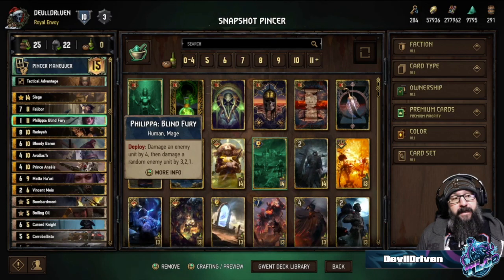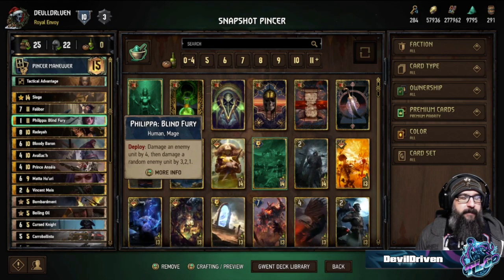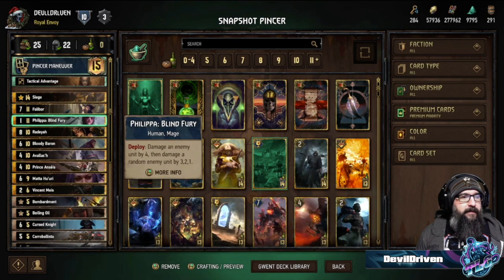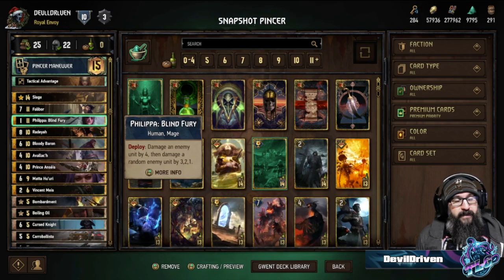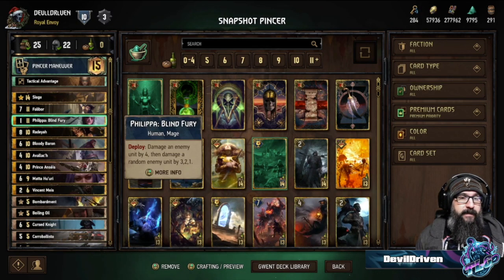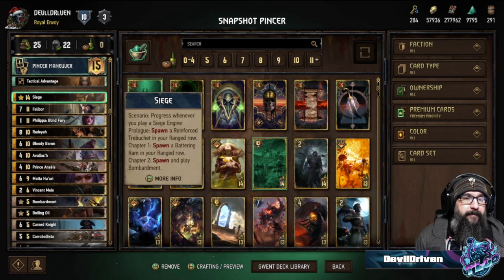If you play, say, a Caraballista, and you buff up your Trebuchet, I think it goes up to 7. It's going to be tough for them to remove all of them. So they're going to have to play Philippa, and then they're going to have to play Falibor if they didn't play him. So be wary of that, especially in the mirror.